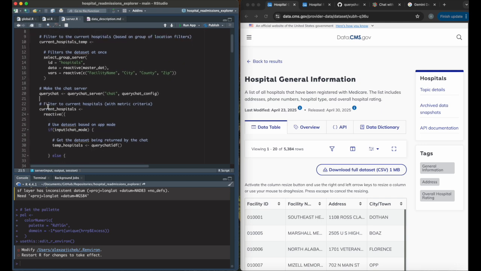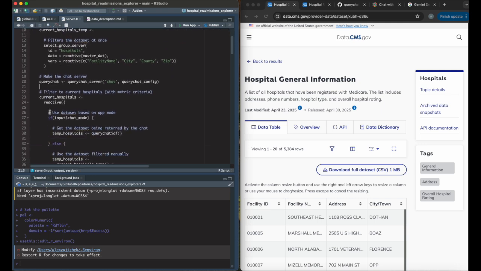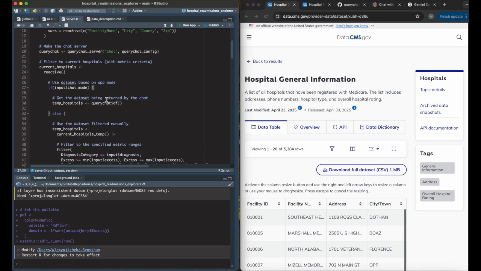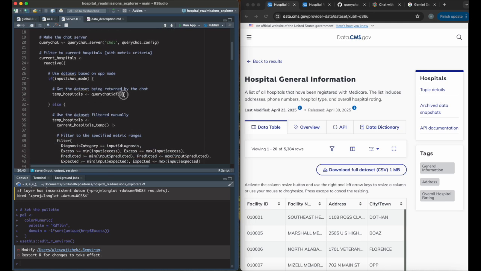And so what I'm doing here to make this work is I'm saying, if I'm in chat mode, I'm going to take the current data frame from the query chat, and that's accessible through the df component of this query chat object I made here. So in this query chat server, there's always a data frame that's the current data frame being returned by the chat. That's what I'm accessing here, and it's going to change every time I enter a new prompt, the current state of that data frame.